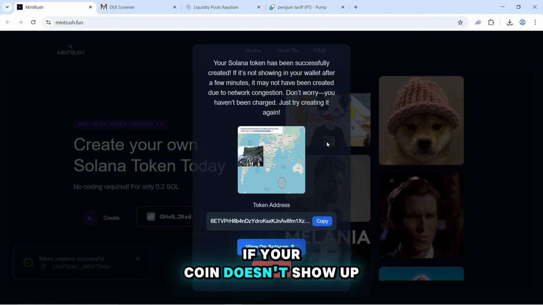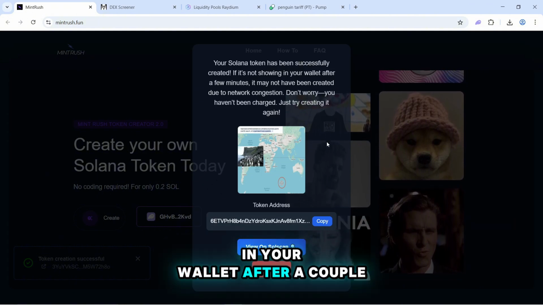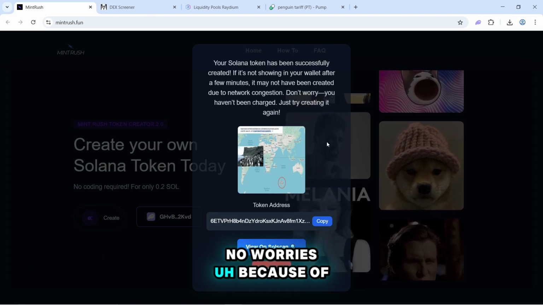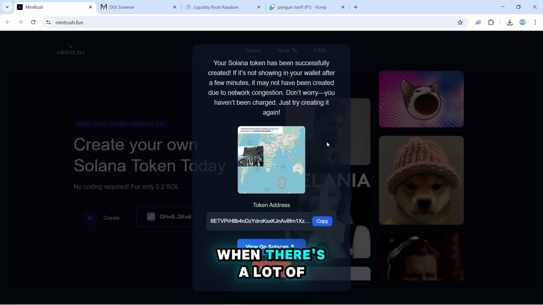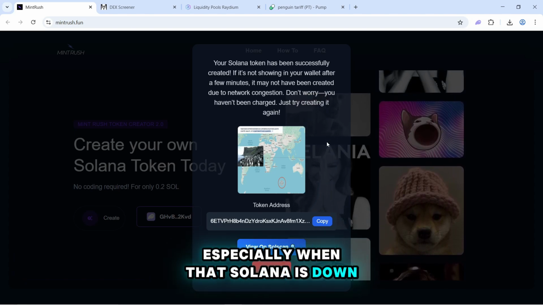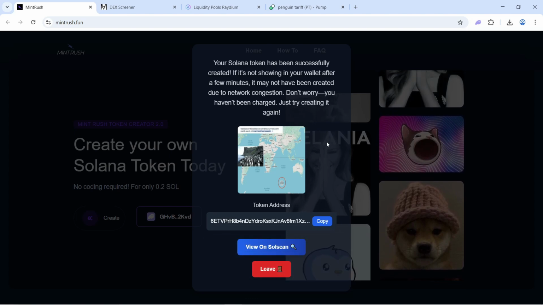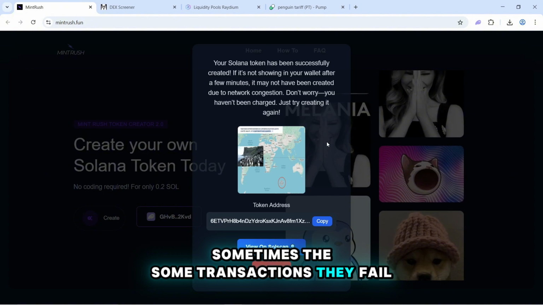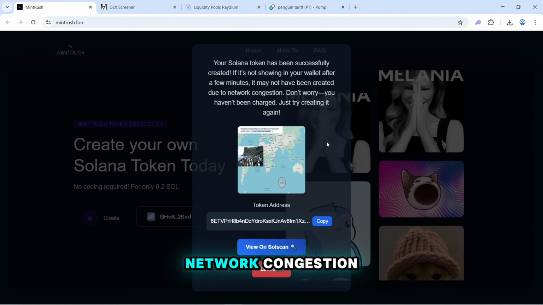Guys, if your coin doesn't show up in your wallet after a couple of minutes, after a minute or two, no worries. Because of network congestion, when there's a lot of volume on the Solana blockchain, especially when Solana is down and there's a lot of selling pressure on Sol, sometimes some transactions fail, because there's too much network congestion.